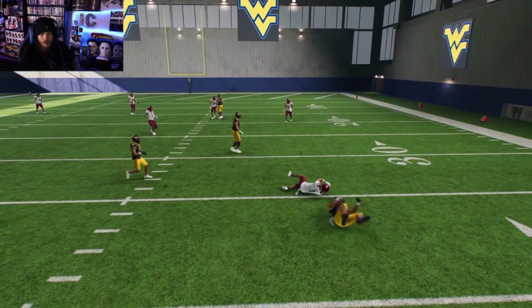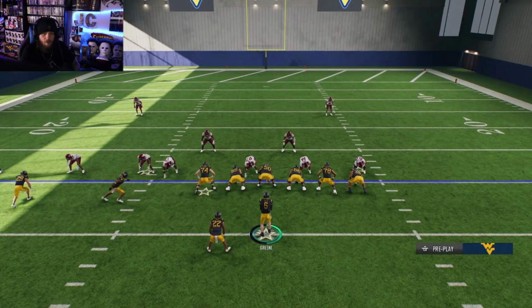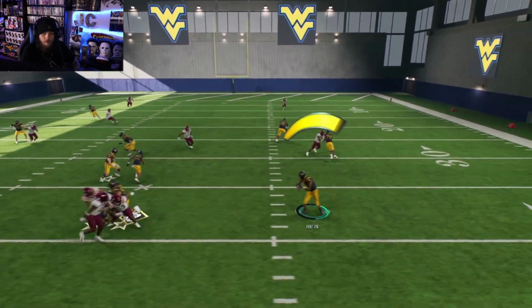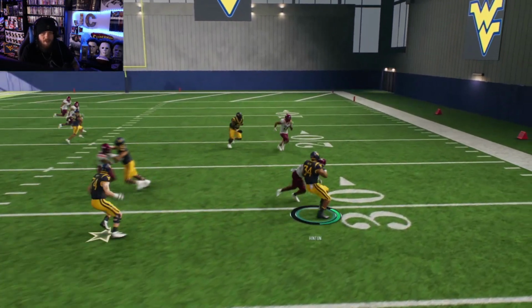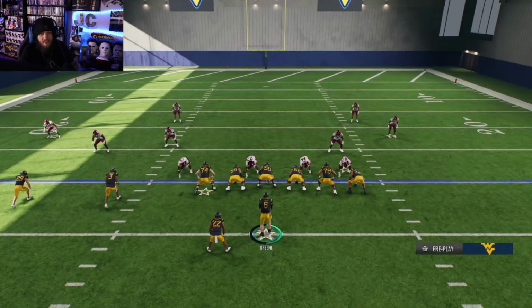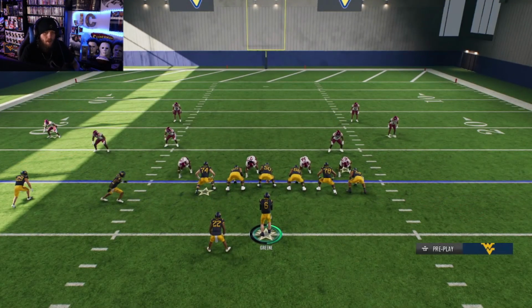Of course, they didn't get the block there as they usually need to and usually will on this play. But let's try one more time. See, he comes out. You get all this motion going this way. You throw it back to the tight end, and there you got the blocks out in front. Unfortunately, I'm using WVU. They don't have the quickest tight end. Their actual tight end didn't opt into the game, so this guy Hinton's actually just a fictional player.